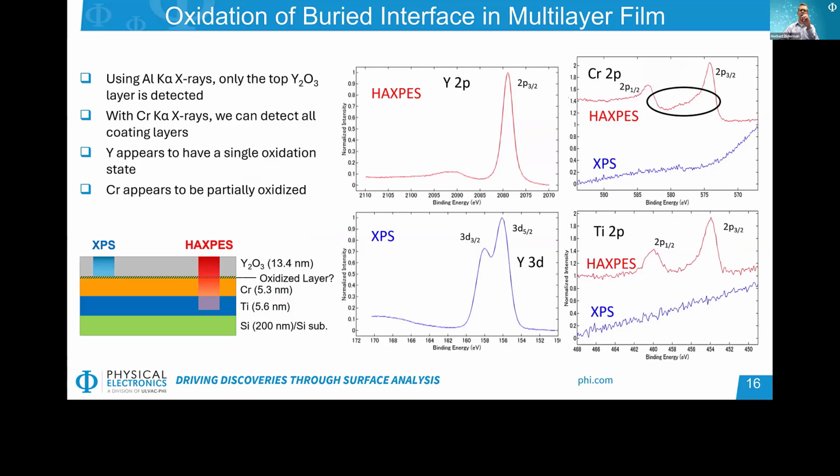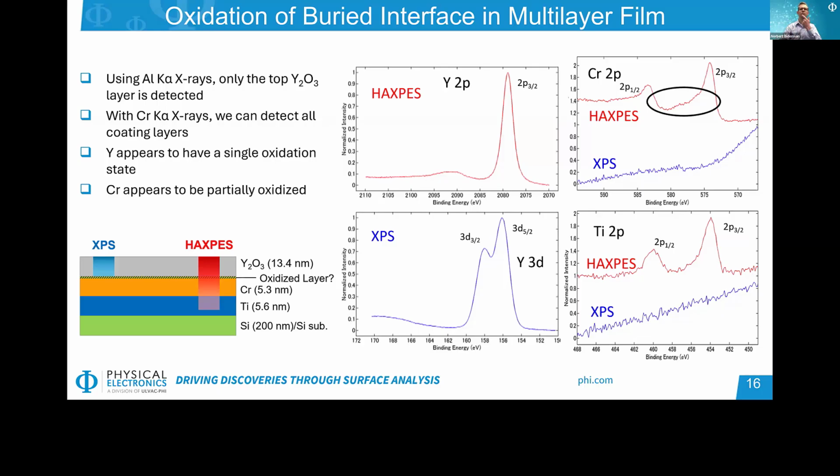To look at the sample with XPS, there appears to be only one oxidation state for yttrium, as shown by the blue curve, even though we have 2 separate peaks here. These 2 peaks are known as doublets, and that's due to a process called spin-orbit splitting as a result of the interaction between the photoelectron spin and the angular momentum. The doublet notation is represented by the subscript, which is next to the orbital letter.